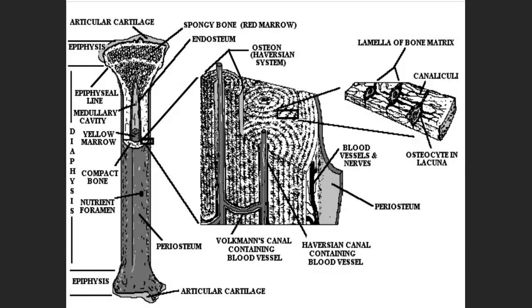Notice that there is a thing called a periosteum. The periosteum simply means around the bone. Peri means around and osteum means bone, and it's the covering of the bone. That covering is dense connective tissue loaded with blood vessels and nerves in the matrix between the cells, and some epithelium tissue. It's bright red in color.